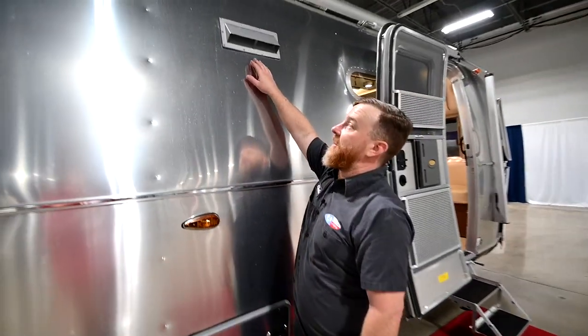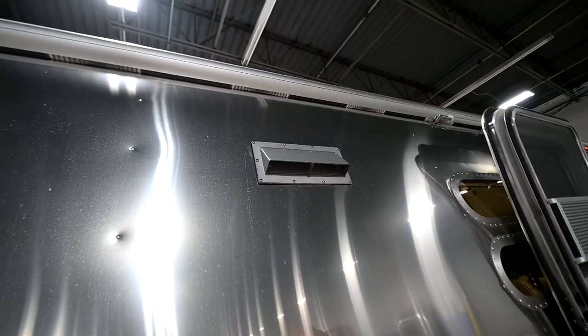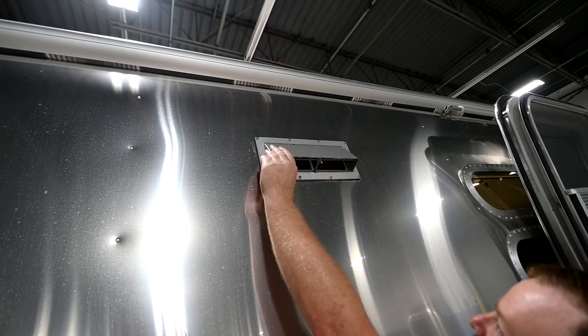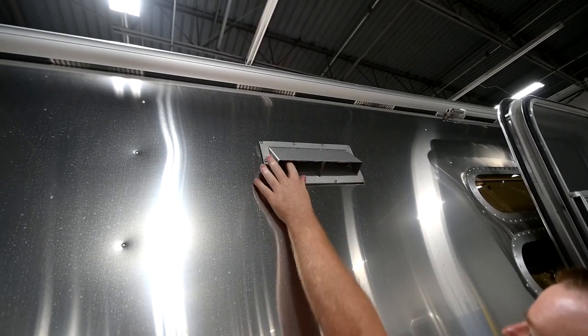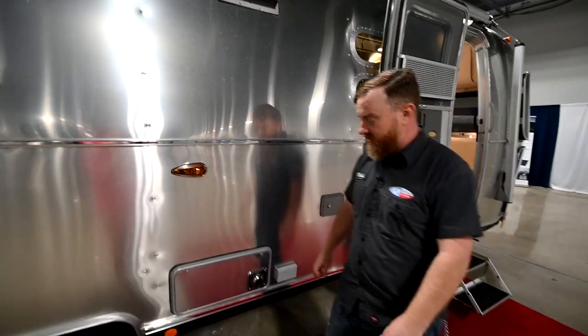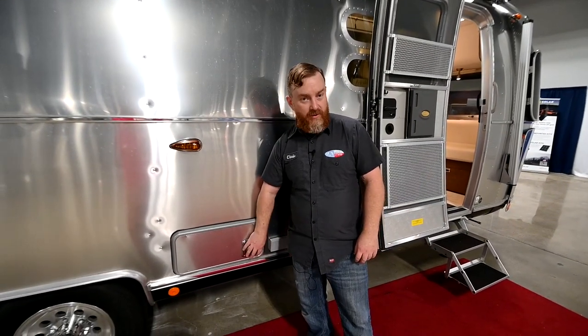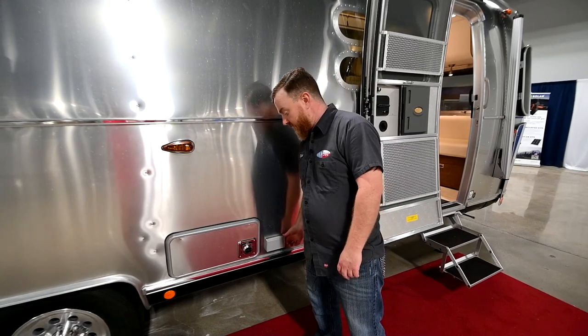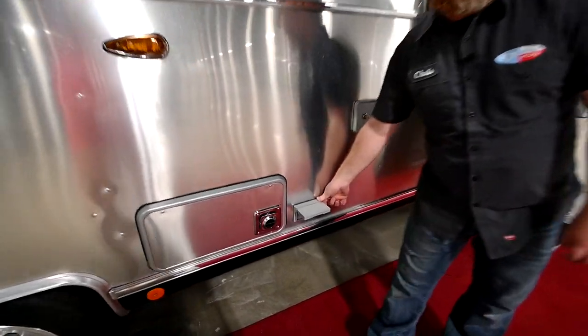Next is going to be the back side of your vent hood. There are two little tabs keeping that door shut — you want to push those up and out of the way to allow it to vent. Make sure you have it secured when you're towing. Down at the bottom we've got the exhaust for your furnace. Make sure you haven't blocked this with anything flammable — anytime you use the furnace there will be a hot exhaust coming out of there.